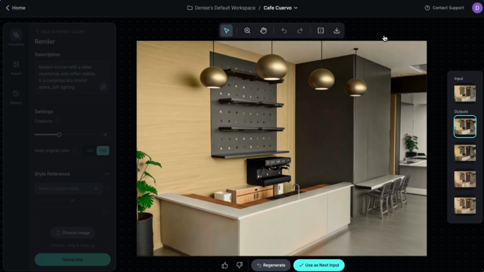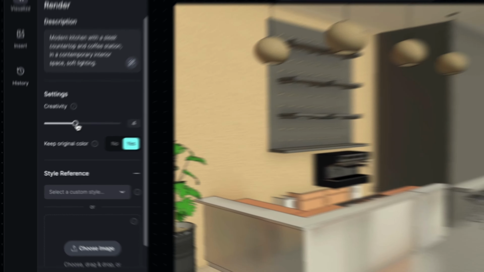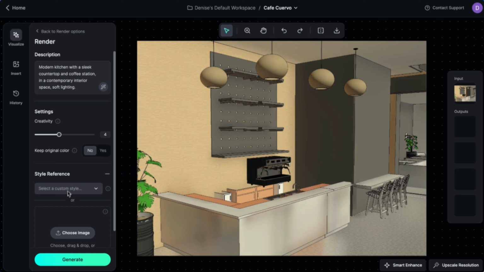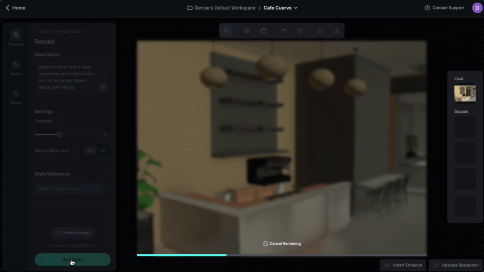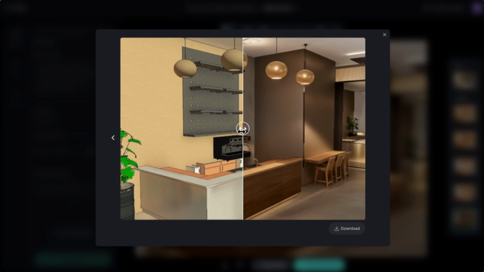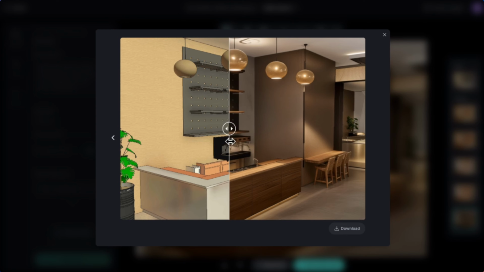Now I'm going to show you what would happen if you didn't select Keep Color. So we can select Regenerate at the bottom of the screen to take us back to our original input and instructions. We can keep everything the same, however in this case, we're going to switch off the Keep Original Color and then select Generate. With this, you're going to see that SketchPro respects the outlines and objects that are within the space, however it's not staying true to the original application of color and materials as your starting image shows.